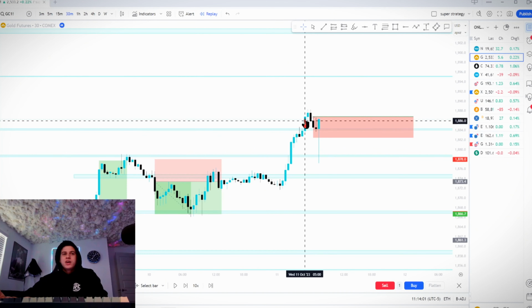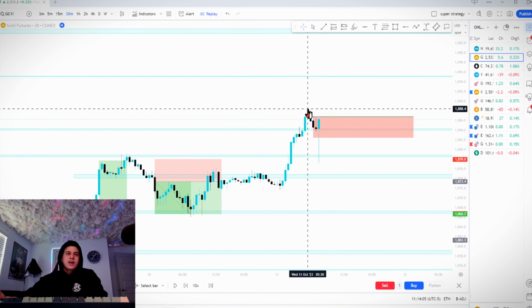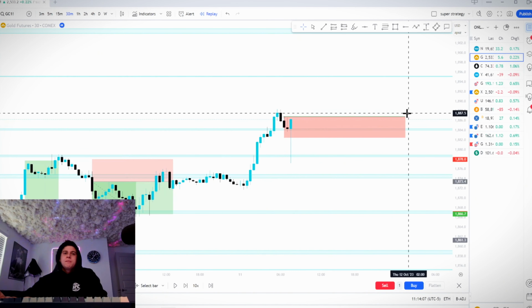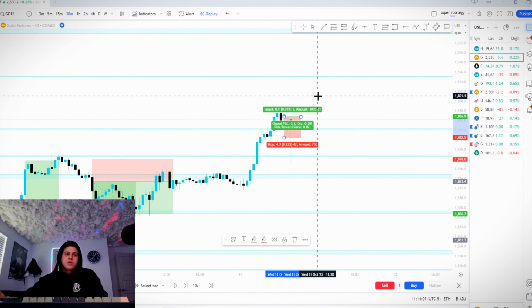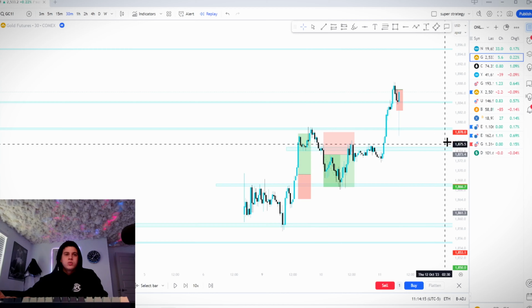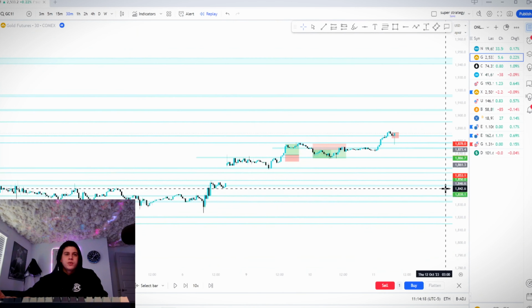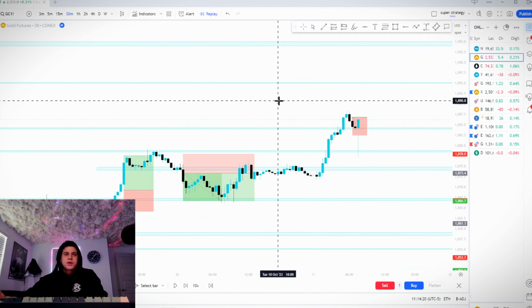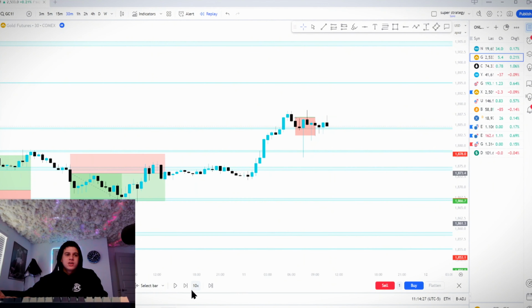Reason for that is because we kind of bought too much into the range. I would have liked to either buy above this high here or maybe above that high, but that's just the reality of trading. You're not going to win every single trade. So took one loss. We have 1 loss, 1 win, 2 wins, 3 wins, 4 wins. So not too bad here. Not too bad. Let's wait and see. I'm still looking at this zone here.